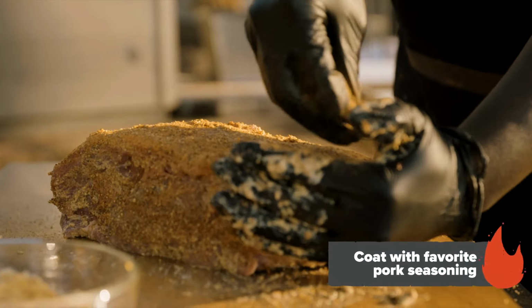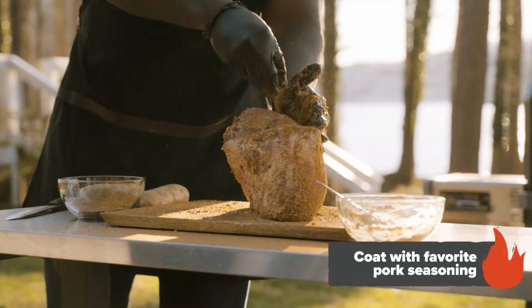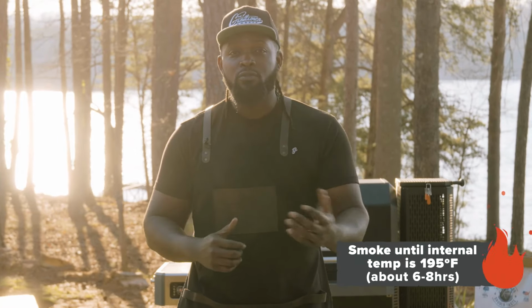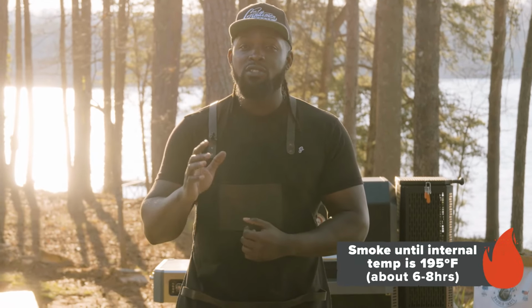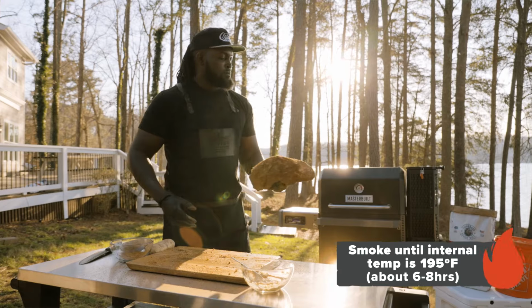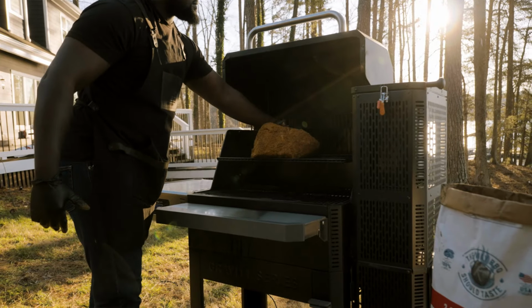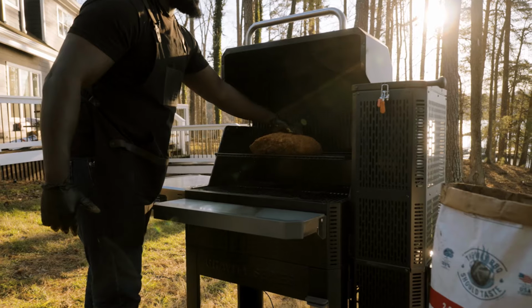Keep in mind though, that pork is naturally salty, so you're going to want to have that in the back of your head as you're creating your seasoning. We're going to smoke our pork butt for roughly 6 to 8 hours today at 275 degrees. We're looking for a desired internal temperature ranging between 195 to 200 degrees. We know it's done when it's pull-apart tender.